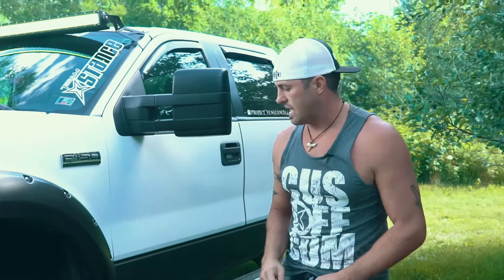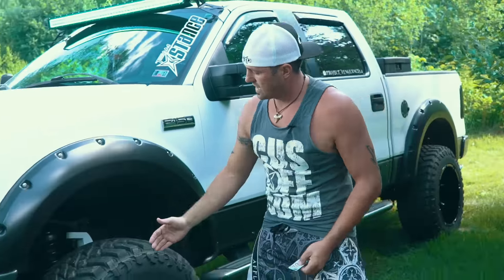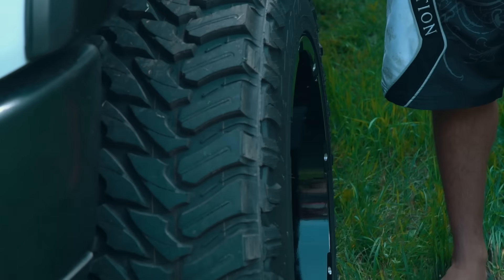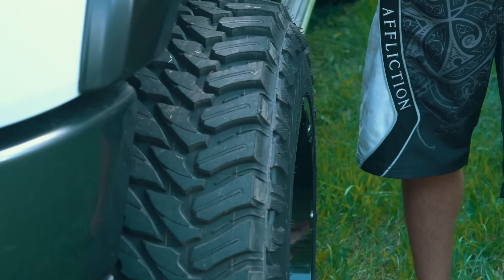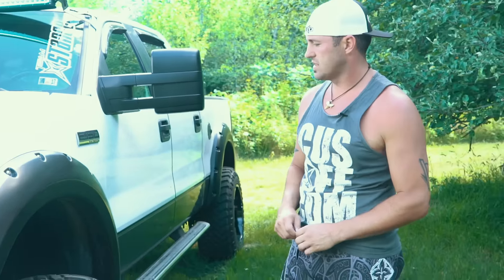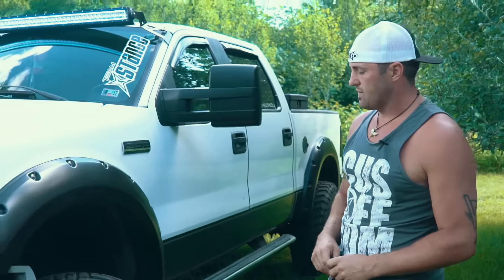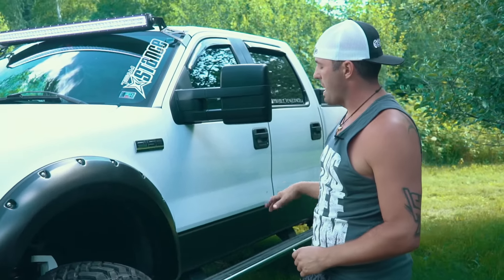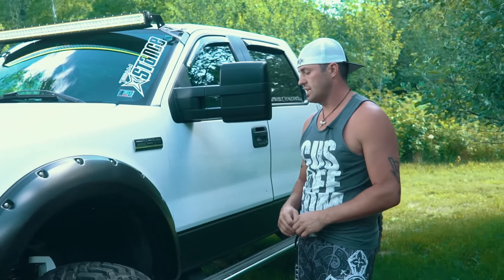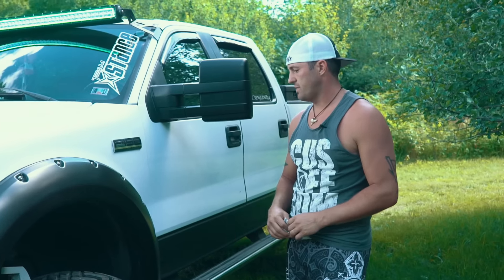Then he went with the Arturos. He's doing the 35 12.5s, and if you look, that 12.5 on a 12-inch wide is basically perfect. It just runs really clean — it's not stretched, it's not a big bubbly tire, it's pretty much a straight-up-and-down sidewall. The tread pattern looks good too. He's had these for a couple weeks now, just actually put the whole package together, and he loves the ride of them. We're still seeing a lot of people proud of the Arturos, especially for the money.